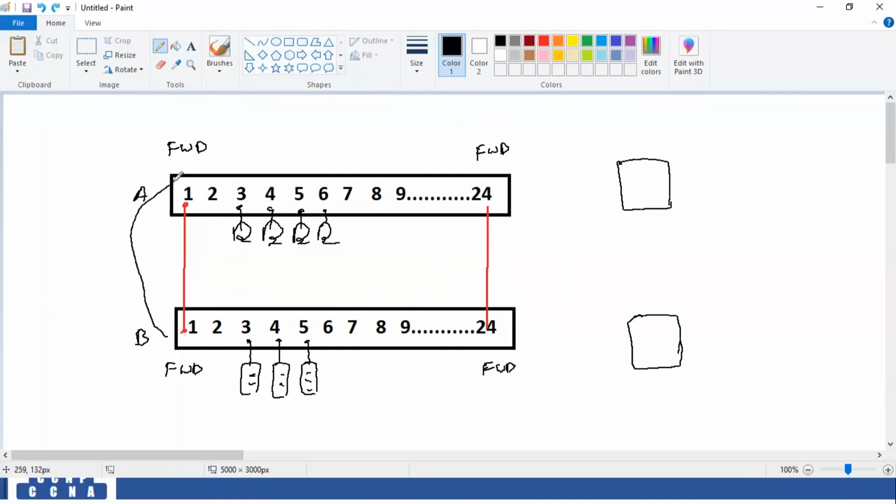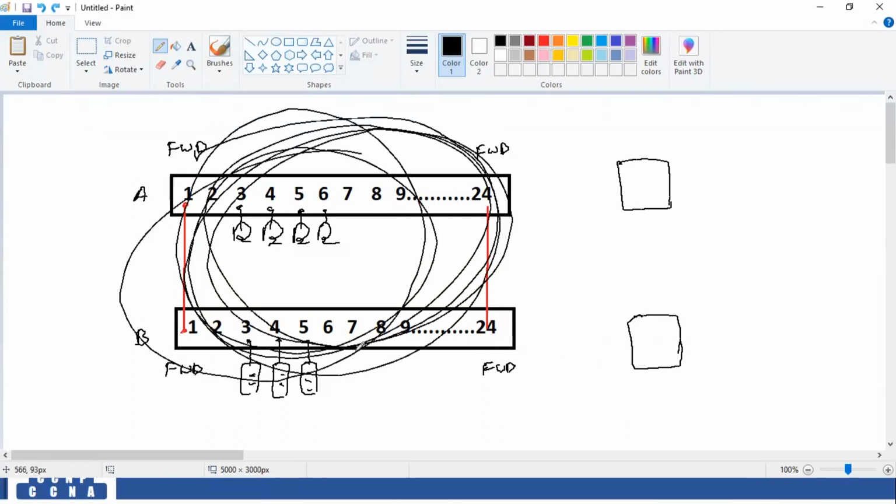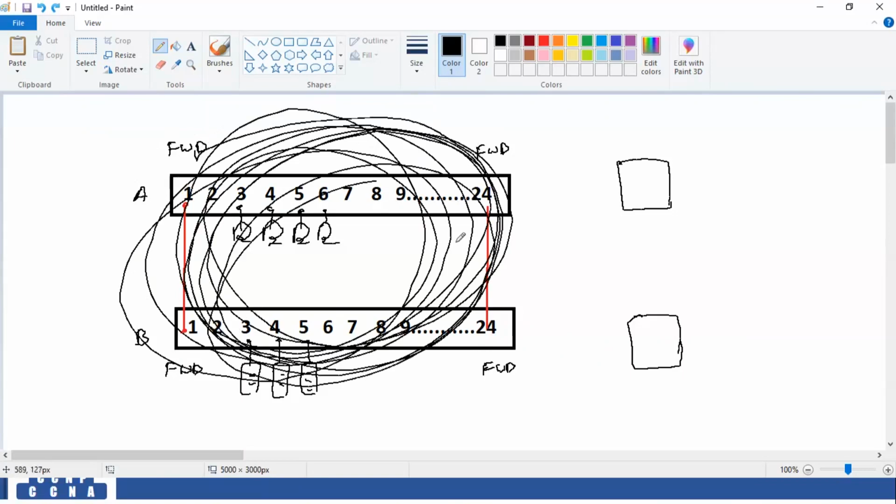It will forward back to A1. And what is the A1 state? Forwarding. So that is a loop. Continuously one packet. Any one packet is enough to bring your complete network down. Looping.